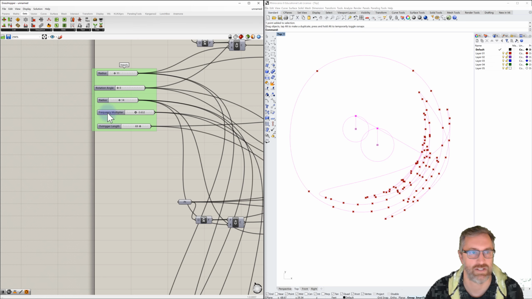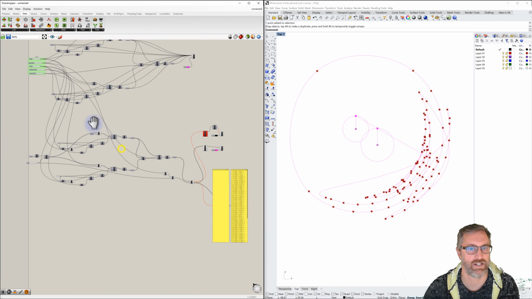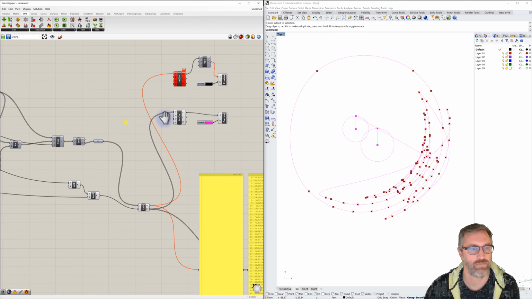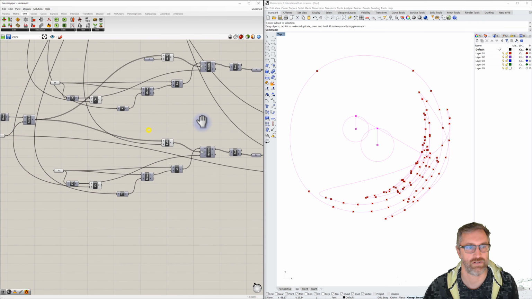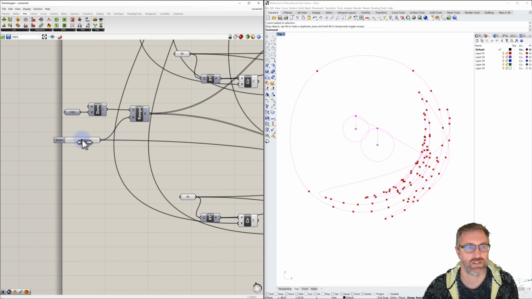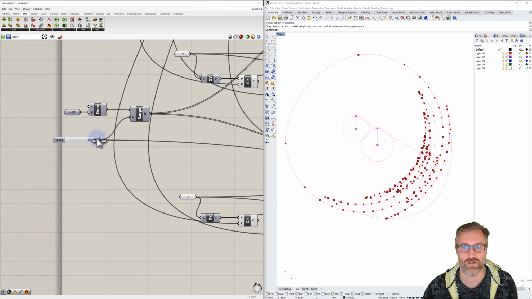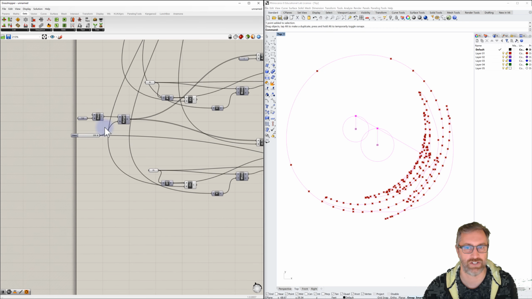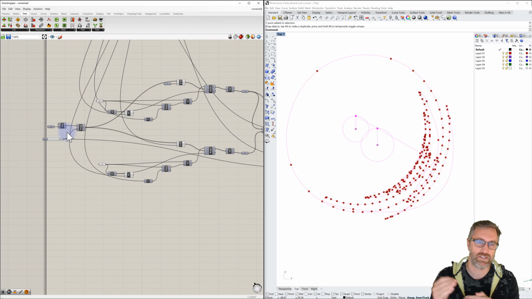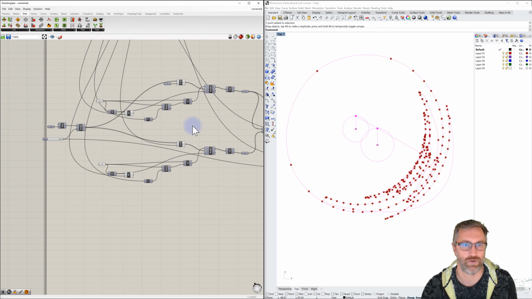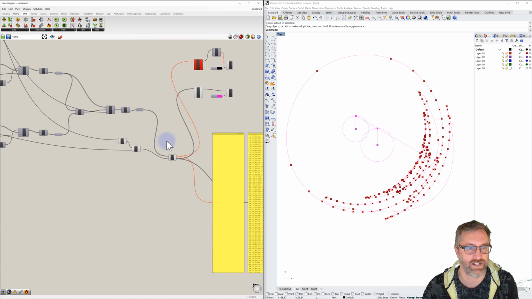And the thing that can happen that's a little bit off, probably what we're seeing right here, is a couple of things. One is the number of interpolated points. When that number is low, let's increase this. We can see we get a little bit more fidelity and precision over our curves. And so when we split that list down, it's interpolating a small number of points. And so that's why as the list shifts from one to the other, we're getting more or less points on either side and then interpolating that curve.